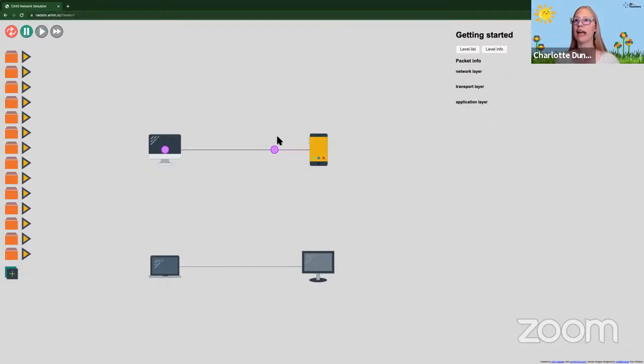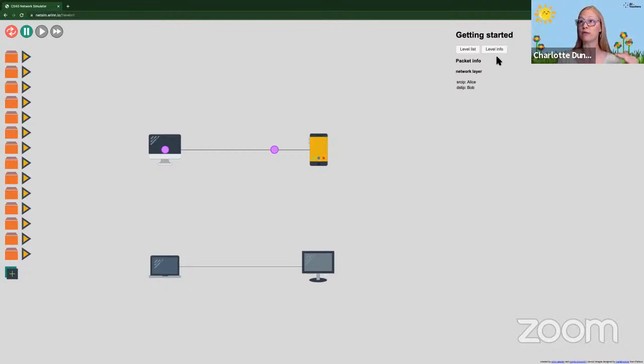Oh, and I can click on it, and I can see this is from Bob to Alice. And this SRC means source, and DST means destination. It means that this dot started with Bob and is going to end at Alice. And this one is going to start at Alice and end at Bob. And that's why they're moving in different directions.